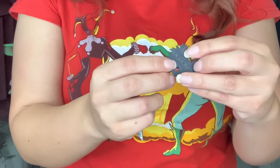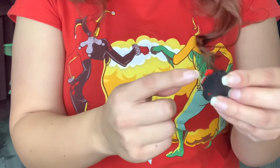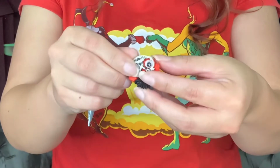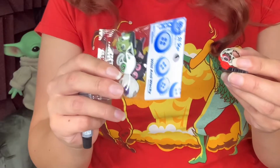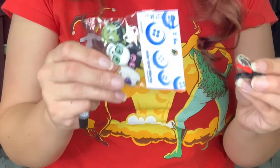Because when you're putting the backing on, you're just going to put like an earring backing right here or a button back, so it won't be holding any of the other layers. So to make sure the other layers stay together, you're going to need to glue them. So I'm going to go ahead and just get that going with all of the buttons so that we can move on to the next part.